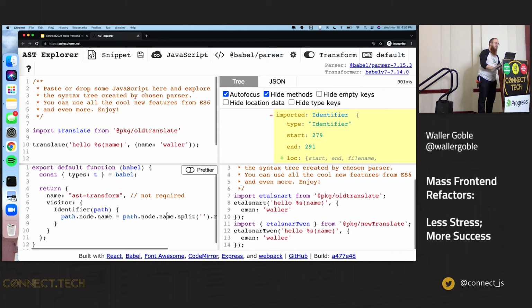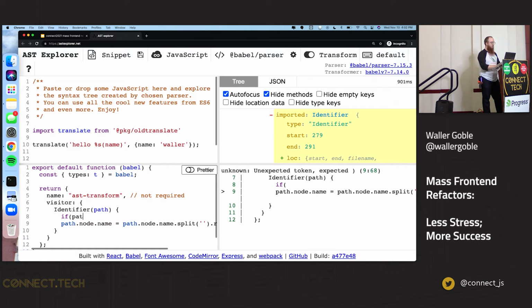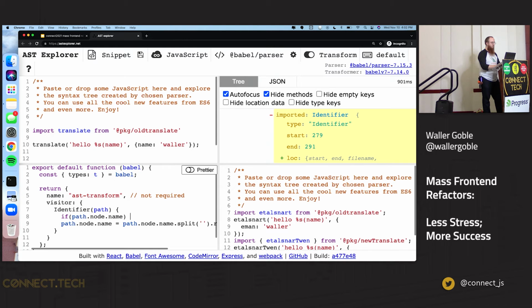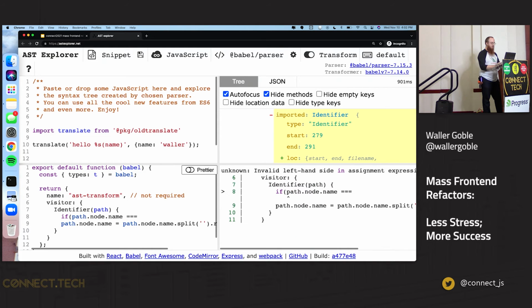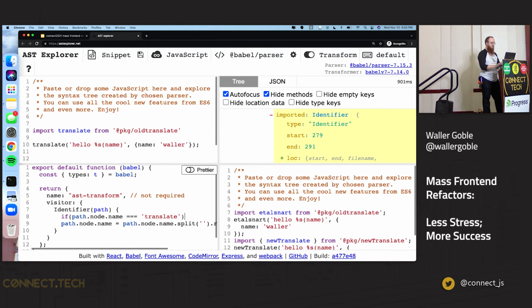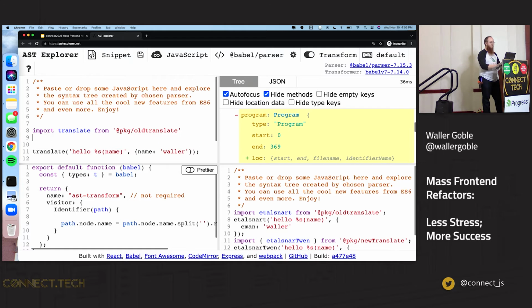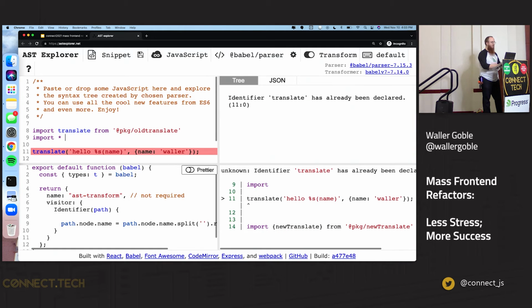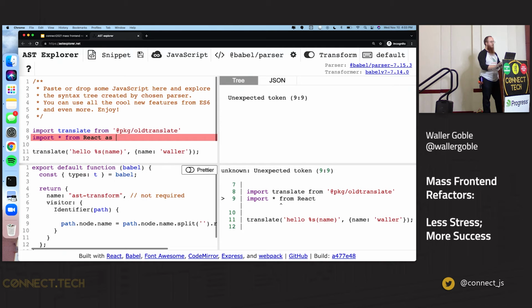So what if we add a little to this? What if we say if path.node.name equals translate? Well, actually, before we do this, let's prove why we would want to do this. I'm also going to import React. I always do star from React as React.